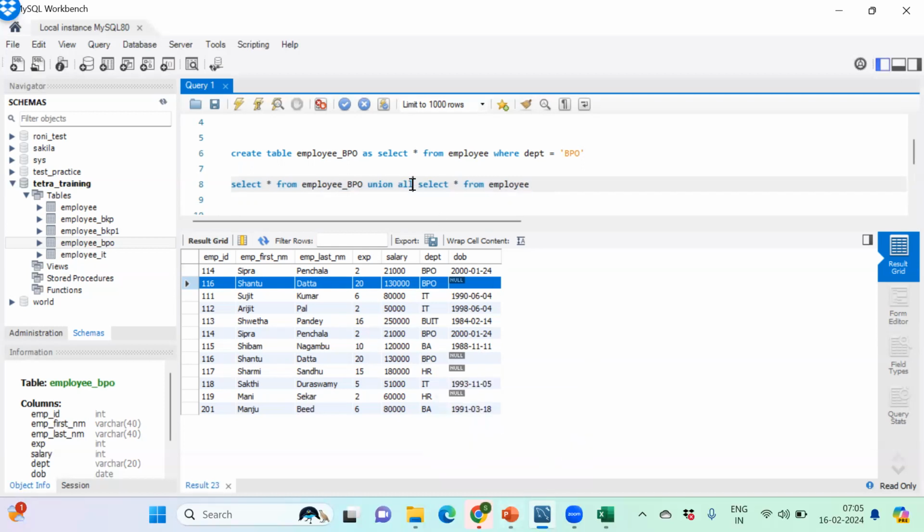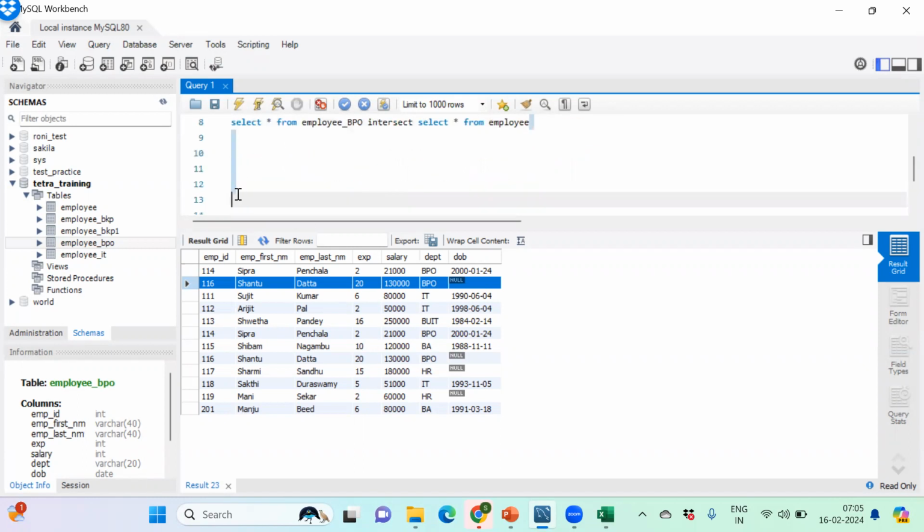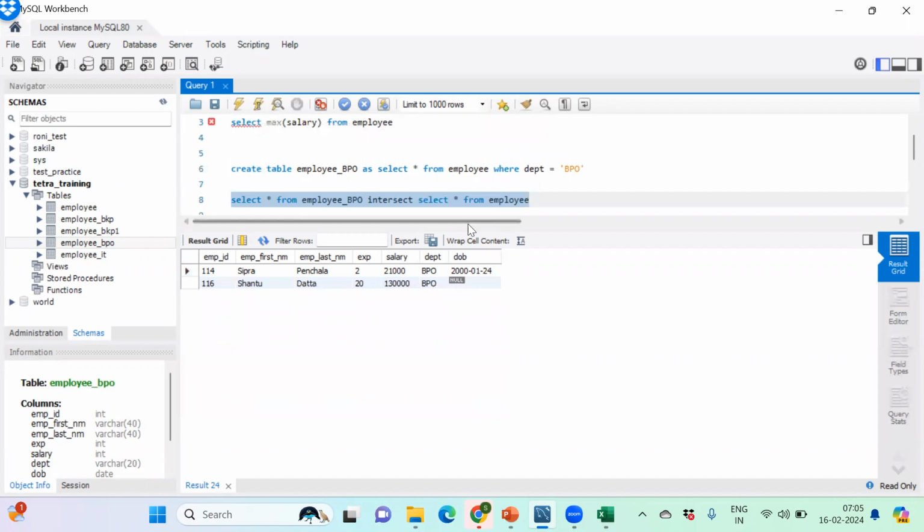Let me just quickly show you the intersect. There is no issue, as this is a subset. Employee BPO is a subset of the main employee table. We can find some of the records are present during the intersection operation. We select, and yes, because this is a subset, only BPO related employees are present or available in both of the data sets. That is why this is the output of the intersection. Okay. I hope there is no issue.